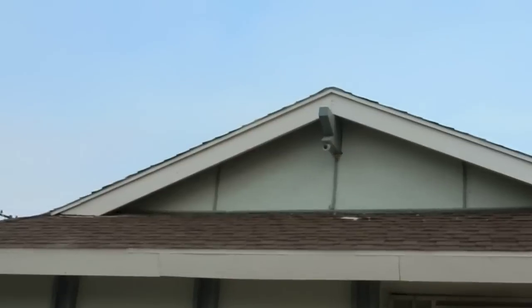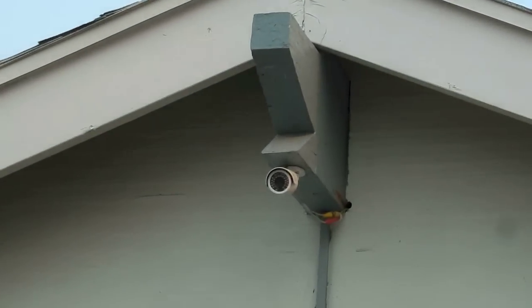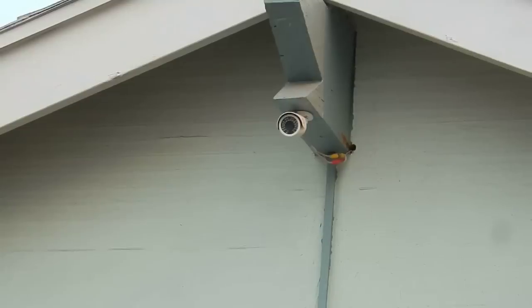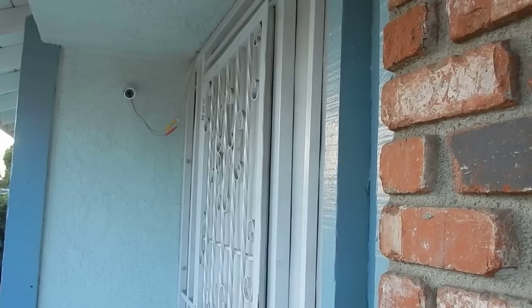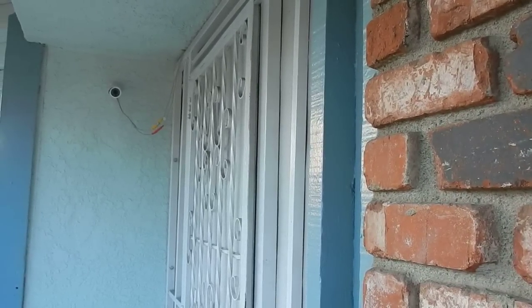So the first camera we've put at the peak of the house, all the way to the top of the roof so nobody can steal it, and pretty much it's hidden where nobody can see it. Now the second camera we're going to put here at the front door to see our UPS packages and who comes to the door.